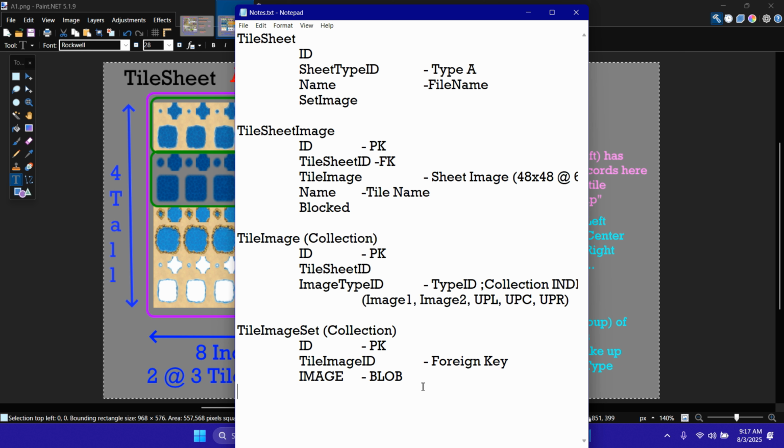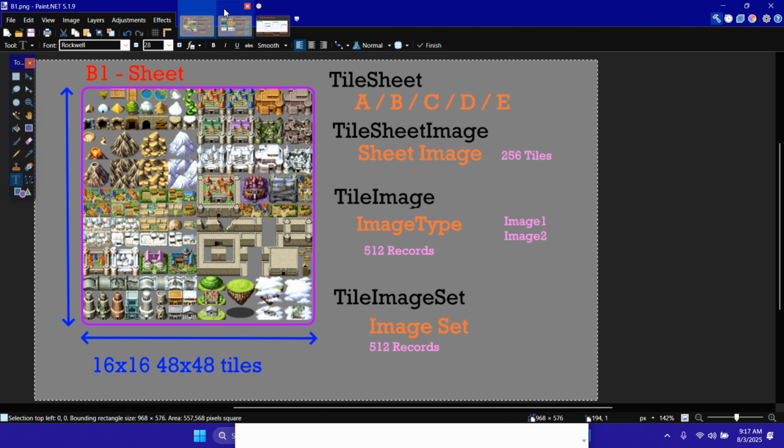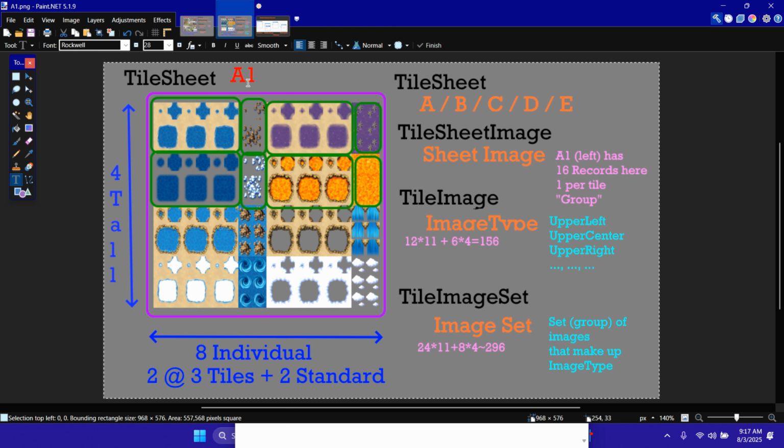Believe it or not, there's an even more confusing aspect to the A1 specific sheet because they're not numbered. If you look at the names, this is name 1, this group of 3. This is name 2, the one below it. Then it goes 3 and 4, 5 and 6, 7 and 8, I believe. Okay, so naming is crazy.